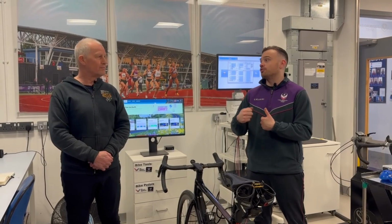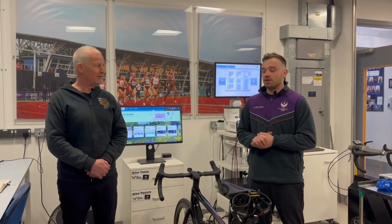So if you need to push over climbs, or if you're into a headwind for a little period, it gives you a little bit more headspace that you're not burning too many matches and able to keep in the race and keep yourself moving. Perfect. So we're going to be doing those, the first test to assess those to start with. Alongside that, we'll also get fuel data as well.